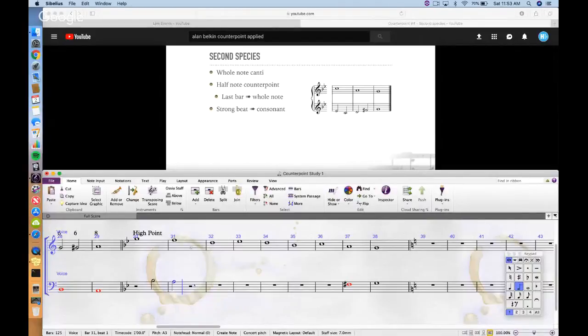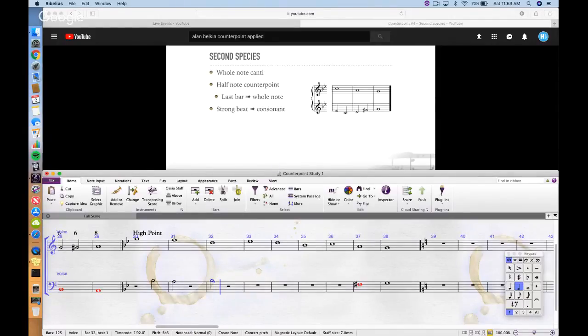Instead of thinking about this note, I'm going to think about this consonance first. So again, a third below would be B flat. A sixth below or a third above would be F. And so for the sake of not continuing with the sixth pattern, I'm going to create a third there, B flat. And then I have to think about what this note is.